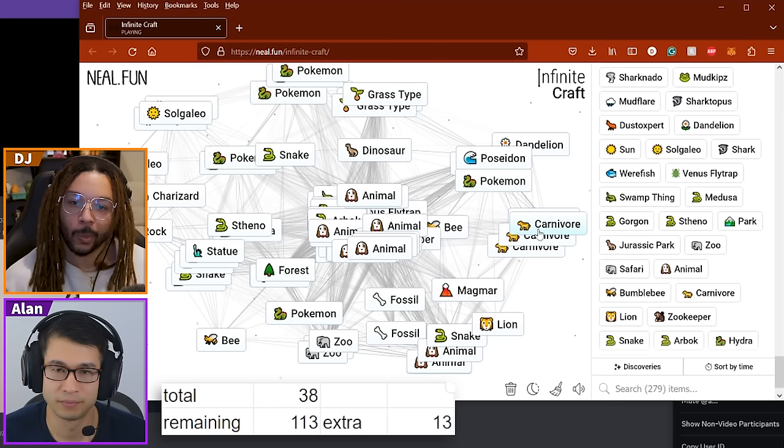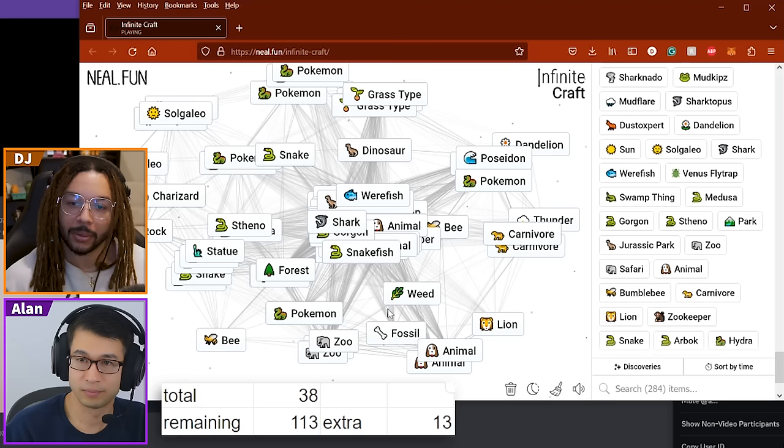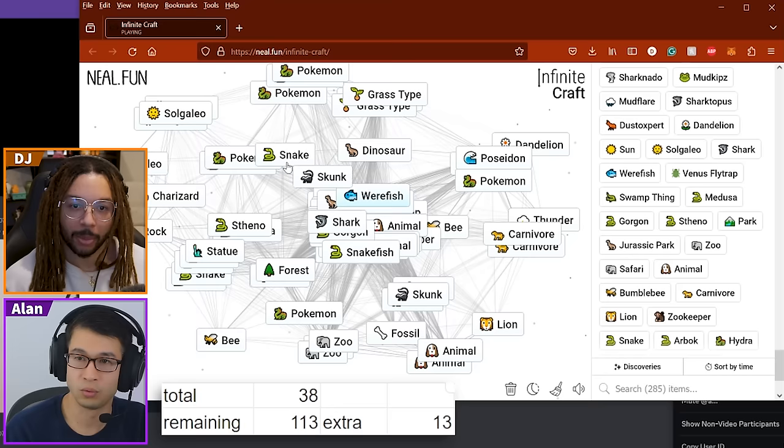Snake. Okay. No, I'm just gonna start. You keep actually figuring out stuff. I'm gonna click things. Got skunk. Skunk. Ooh. Pokemon. What is a skunk Pokemon? Skunkmon. Shark plus Pokemon. Sharkmon.